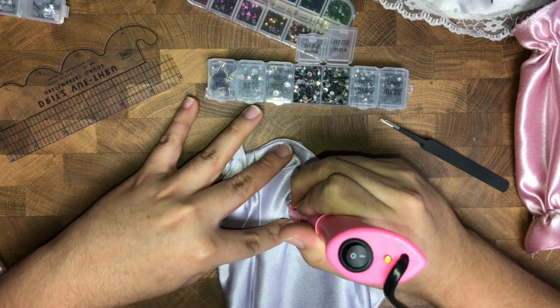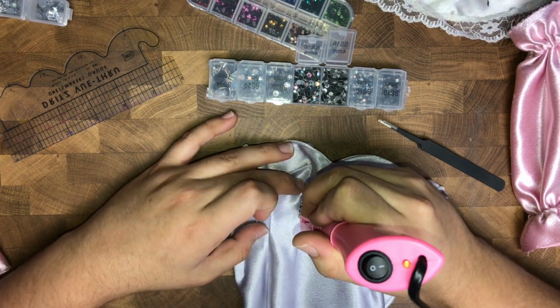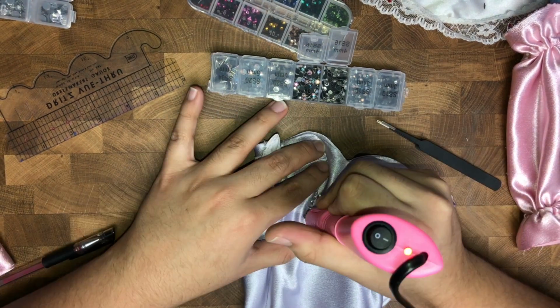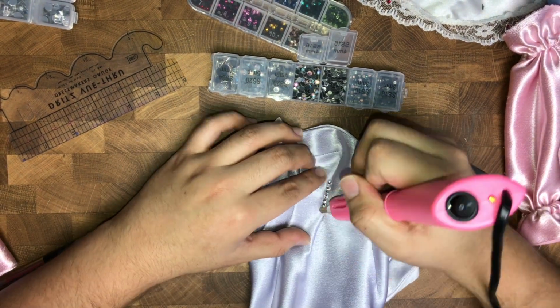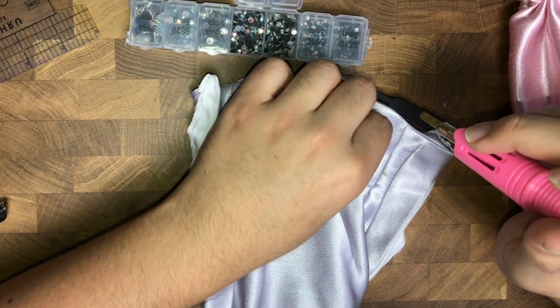So that's the vibe I was going for. Starting off with the lavender dress. For the lavender dress, I really wanted to set the stones in a way that made it seem like there was a corset going on in there, or even a sort of boning in the seams, or all of that good stuff that corsets and formal dresses with structure normally have.